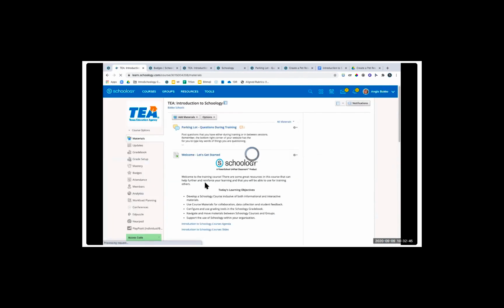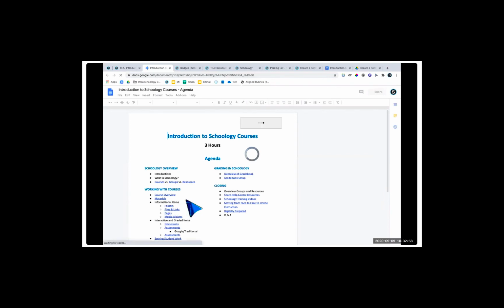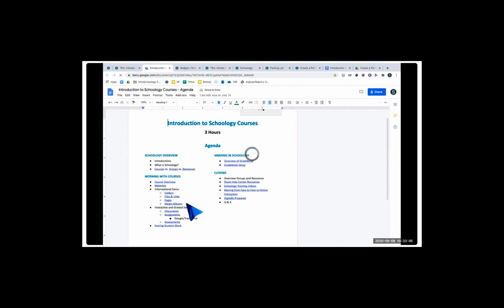Right. So that leaves us with a few minutes left to go, and let's check out the assessment piece. Okay, we've got assessments. I want to show you that. And if we have time, I want to come back and show you some pages and those media albums. Again, you can come back and look at that. I don't want you to feel overwhelmed. So again, what do you absolutely need to know? And you've got this course to come back to.